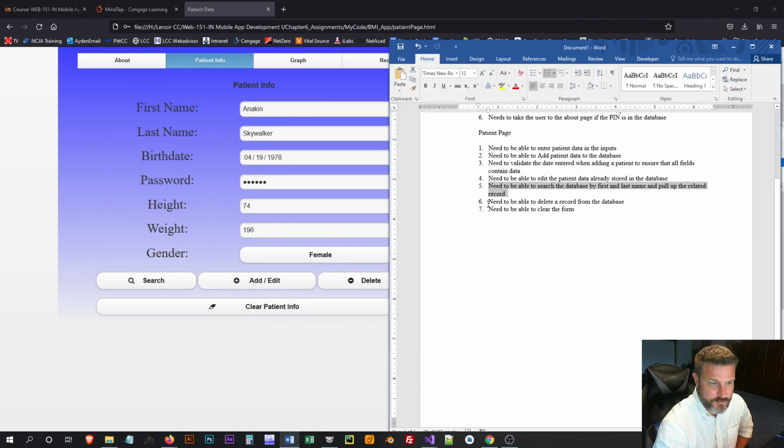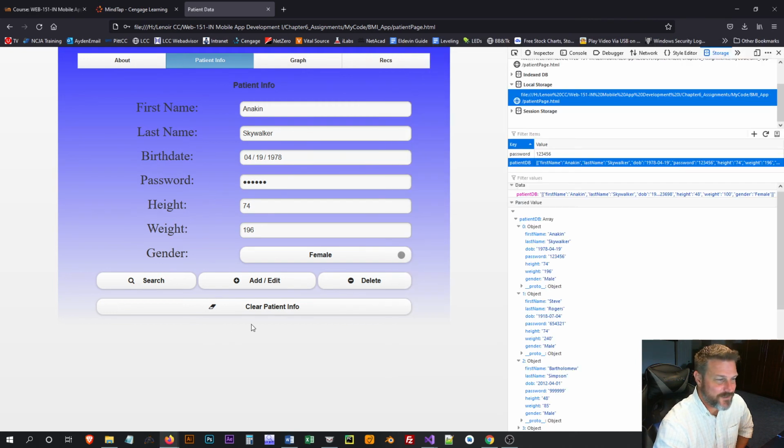Search database, delete a record from the database. Let's jump down here real quick. Clear the form. Super simple. Did I do that one already? Clear the form. Just like on your index, there was one line.